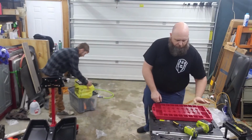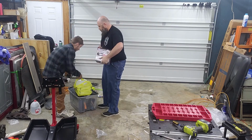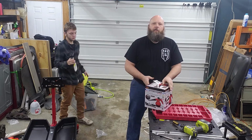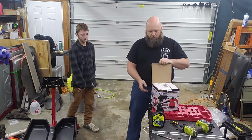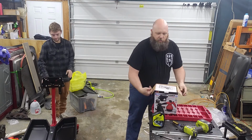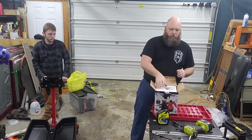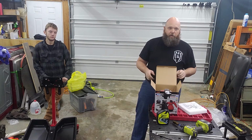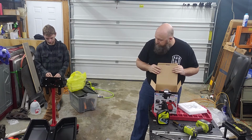Organizer for when the autopsy of the guinea pig motor comes about, and steam cleaner for cleaning the engine bay and the engine with some Jegs heavy duty degreaser. It was either that or oven cleaner. I'm still not a fan of the oven cleaner idea, but it might be necessary later.